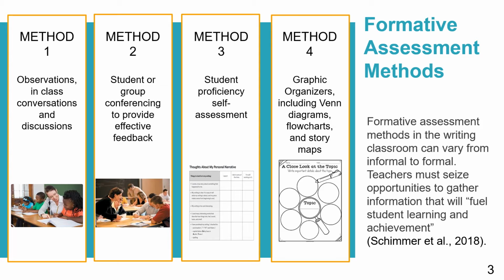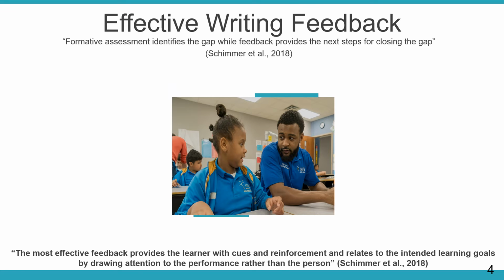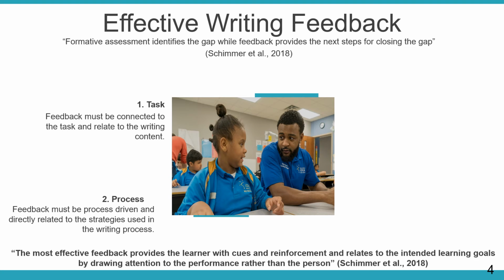One key action that can be added is tracking key student cues to understand the learning in the classroom and target students who are struggling with these concepts. Effective writing feedback. What does it look like? Recent studies recognize the role that students have in the writing feedback process. Their perceptions play an integral part in the message they understand. Feedback must focus on the task and relate to writing, as well as target the process that relates to strategies.